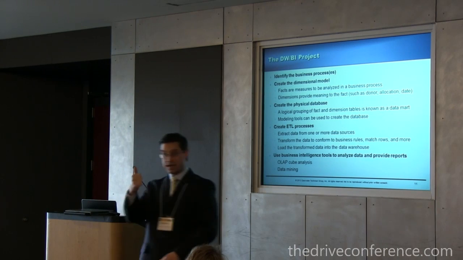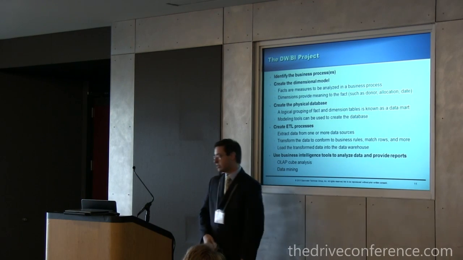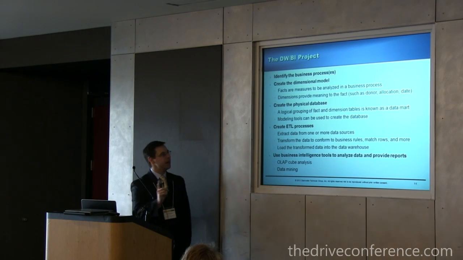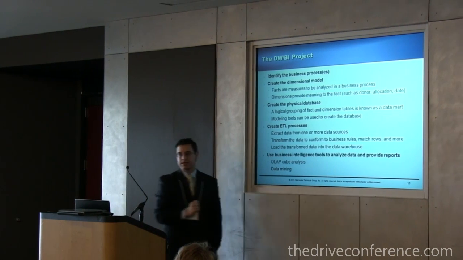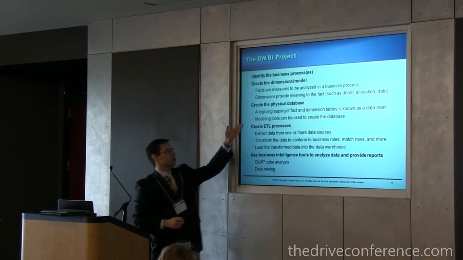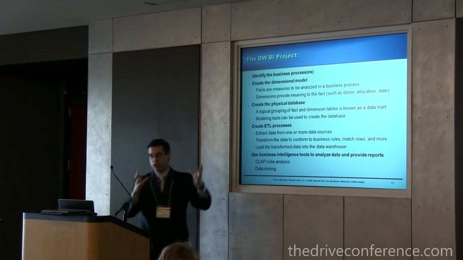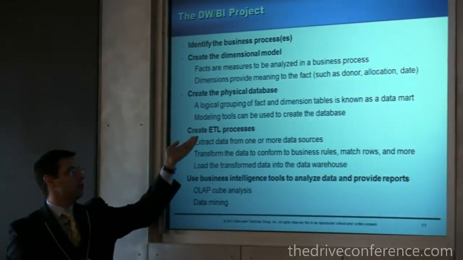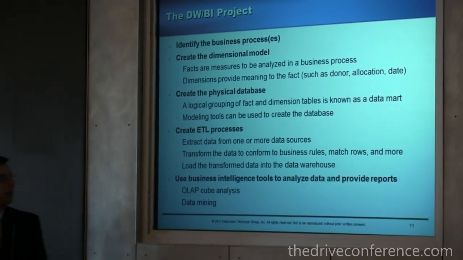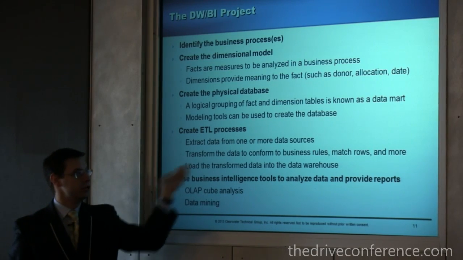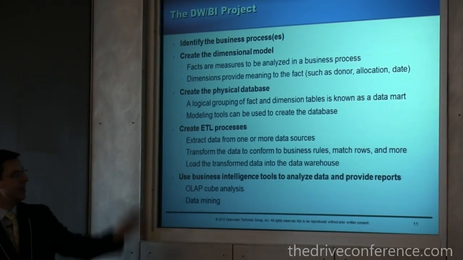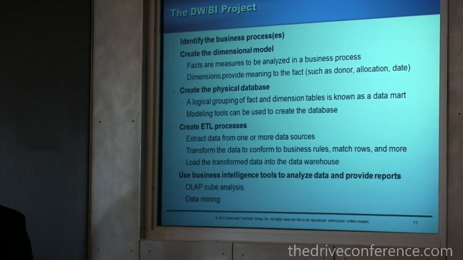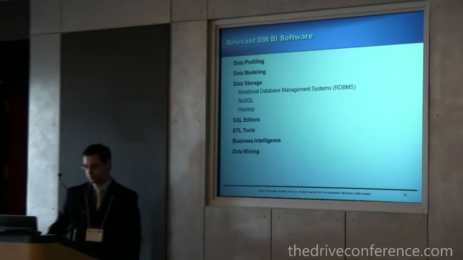So we'll identify, based on the business process, the facts and the figures, the facts and the dimensions, I should say. And then from there, we've got the model. We can create the database. Within the database, we now have the tables structured in a way that models or mimics that dimensional model. And now we can load the data in. We'll use our ETL process for that to extract data, transform the data into something that we need, and then we'll load it into that warehouse. And then finally, we'll analyze it with the business intelligence tools.